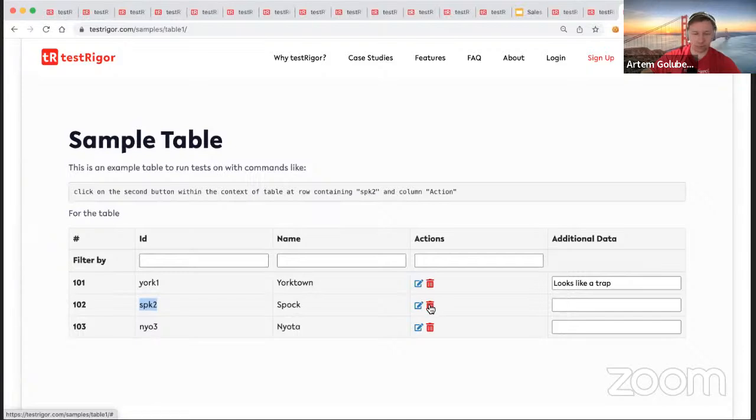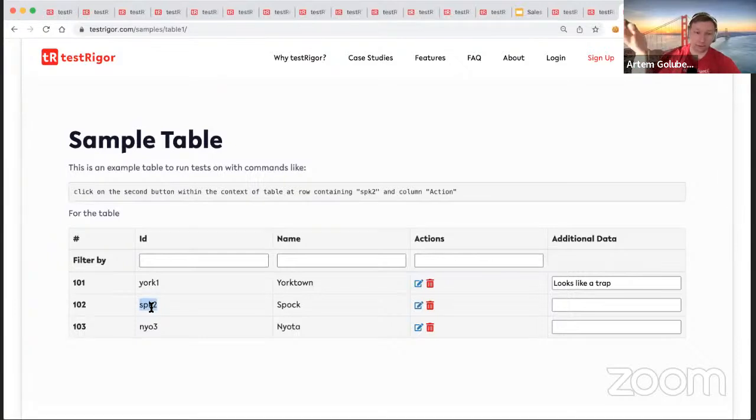I forgot what it was in there. I think it would be classified as trash. So in Test Rigger, you can say click trash below account actions and on the right of SPK2, or click trash in the context of the table in actions column and row containing SPK2.